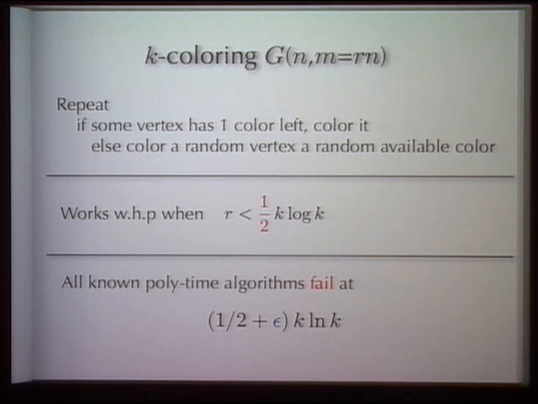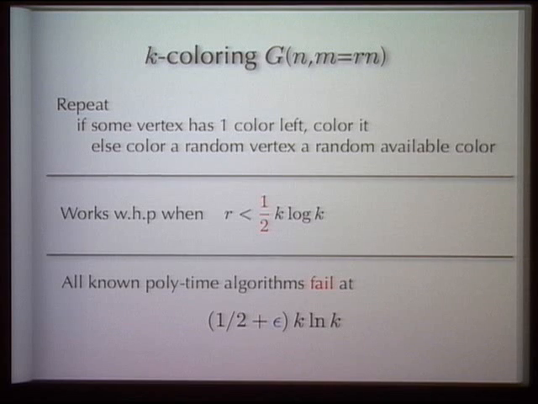So there is no algorithm known for which we can color random graphs for densities greater than what the trivial algorithm achieves. And by known, I don't necessarily mean analyzed. I mean even experimentally, we don't have an algorithm that does this. So this was my way of introducing by far the most popular model for random graphs, the Erdos-Renyi random graph. And the idea was to give you some sense of the level of control that we have over these structures and what kind of techniques are used.